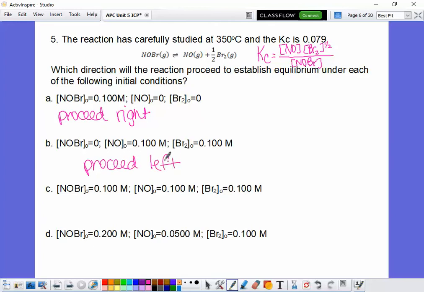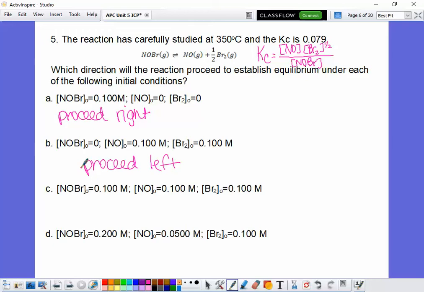because we have none of our reactant. So if you ever have a 0 as your initial amount, if you ever have none of one thing or of multiple things, that's always going to be the direction that the reaction will proceed in order to reach equilibrium. There won't ever be a case where, say for this reaction, you only have NO to begin with. Like, it's not possible, because then it wouldn't work. You have to have some Br2 as well. And then we have to proceed towards the left.